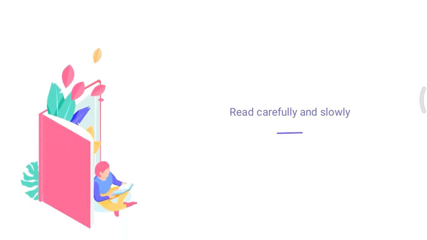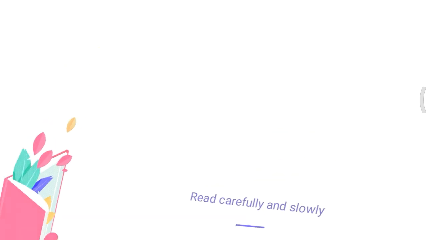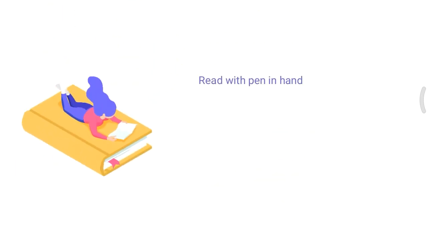The fifth is read carefully and slowly. You can read carefully and slowly because this suggestion cannot be stressed enough. The sixth is read with pen in hand. Underline or highlight anything that seems important or striking. Take notes on ideas or questions. Look up words that you don't know or words you think you know but seem to have a special weight or usage.